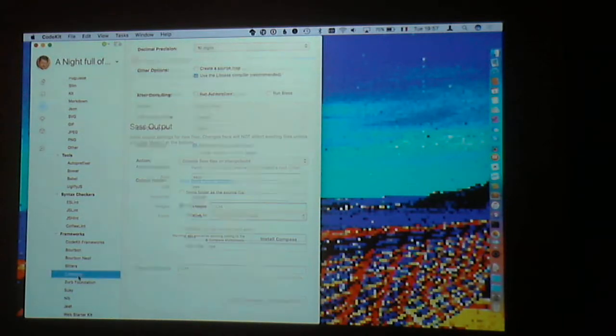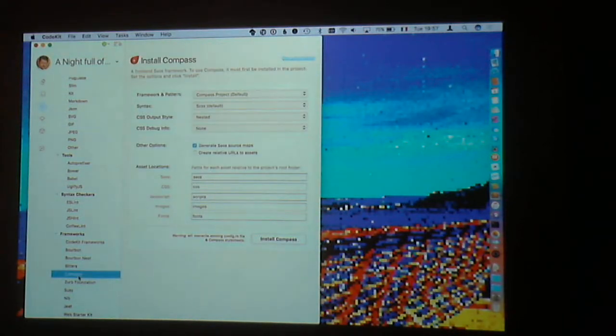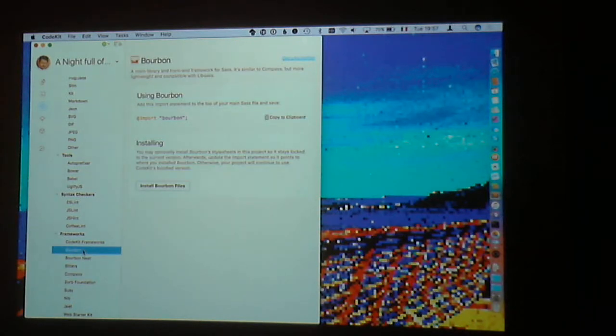Of course, Compass apparently doesn't exist anymore, so let's not even consider that. Compass doesn't exist anymore? Well, I read that it's no longer being developed, so I mean, you can use it, it's just, that's what I read. You know, don't shoot the messenger. I mean, it's still there, it still works. I've used it and it works. We're all behind the times, so.